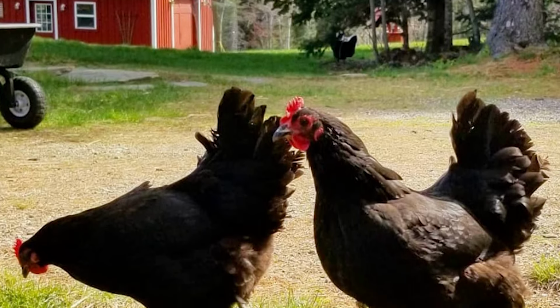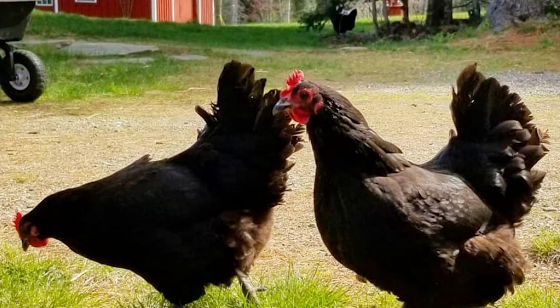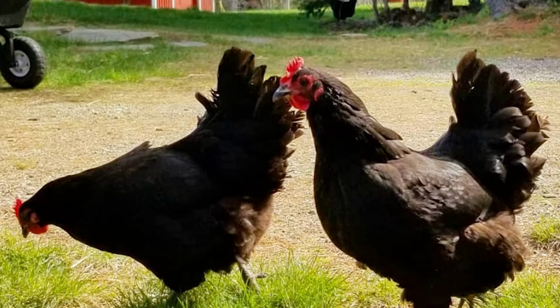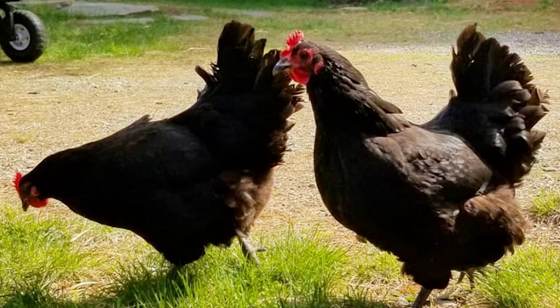Its body is relatively round and solid, which can easily be spotted upon inspecting its breast. Everything with the exception of its feathers should be bright red colored, and as far as its comb is concerned, it should have around 7 or so pointy ends.